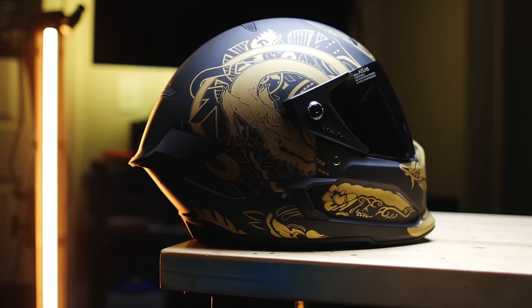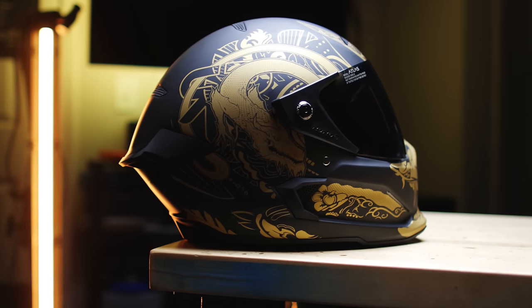Being a motovlogger, I'm like, well what if there was a battery bank that I could plug my GoPro into in the back of my helmet — now suddenly I can power my GoPro forever. There are endless possibilities. Let me know in the comments what cool modules you would like to have in the back of your helmet. Like what if there was a crash detection thing that could alert people? So much cool stuff — let me know in the comments any ideas you can come up with.